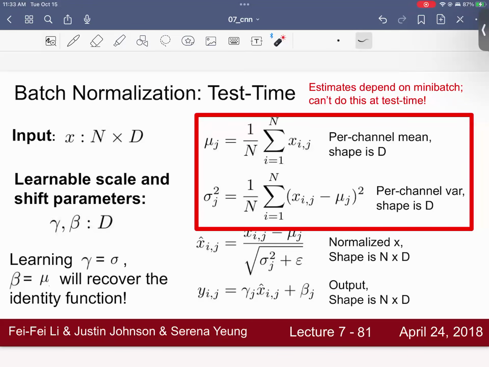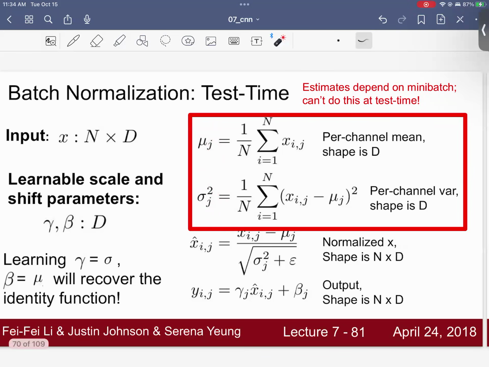So yeah, the drawback of batch normalization is that these values mu and sigma depend on the mini batch. What kind of samples happen to be inside the mini batch decides this mu and sigma. So this is an estimate that depends on the mini batch, so you can't do that at test time. At test time, you usually handle one sample at a time, right? You don't sample a batch of test samples. So you cannot estimate these mu and sigma values because there's no mini batch when running a test.